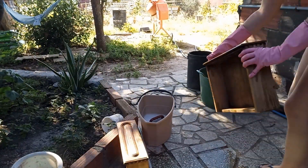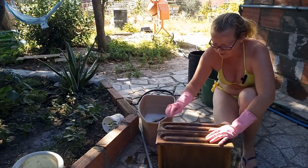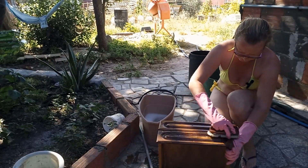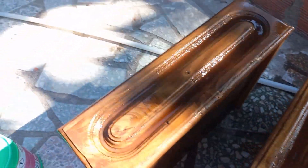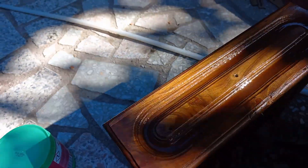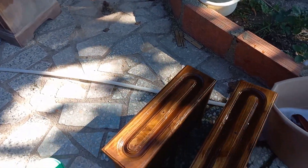We're just going to continue doing this. It's starting to dry so I can kind of see the color. I think I'm going to scrub this one again to try and lighten it a little bit more. You can see the water is kind of an amber color — that is the wood stain coming off. There's a little bit here so I need to scrub along this side to get more of the color out.